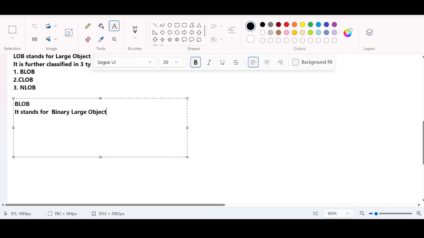Binary large objects, right? So when I say binary, it is used to store images or videos or audios in the form of binary format. Okay, and you need to talk about its nature.